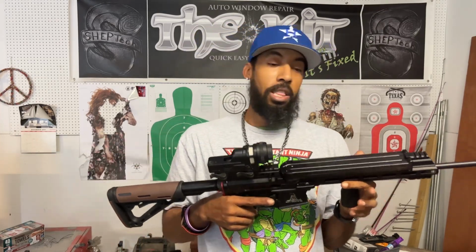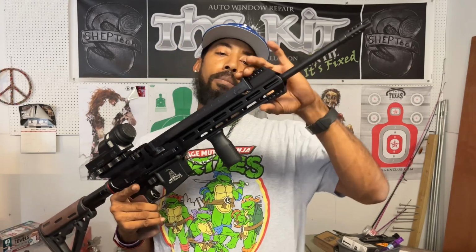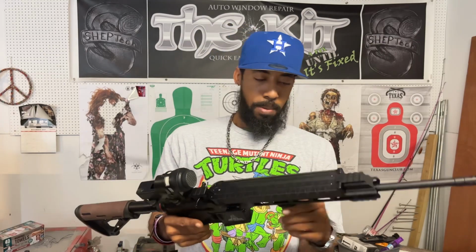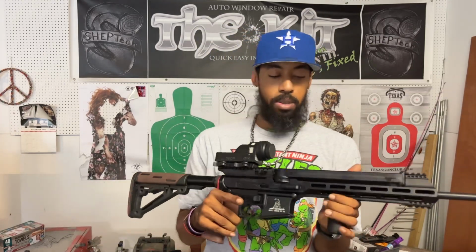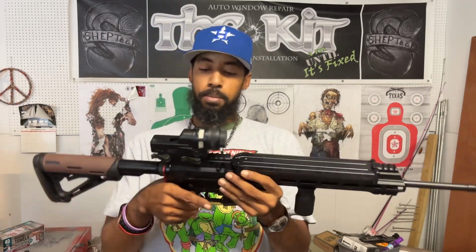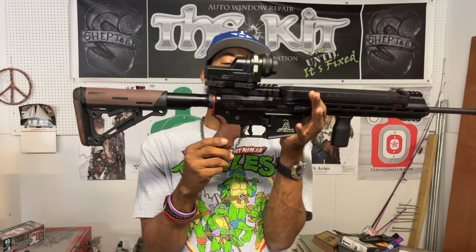But I will say, like I said, guys, very little recoil. You saw in the shot grouping, I had not even sighted this thing. I literally just took this out of the box and clamped it on. You've got your front end Picatinny on it, if you want to put some sights on this and maybe a light or a laser, something like that. There's not a lot of real estate on here for extra stuff. As far as this goes, you see this one optic is taking up the entire rail.